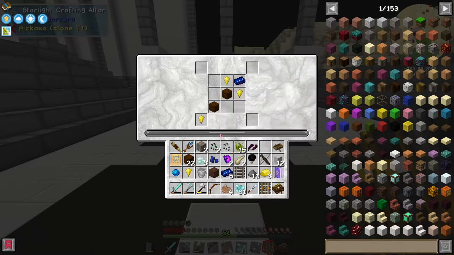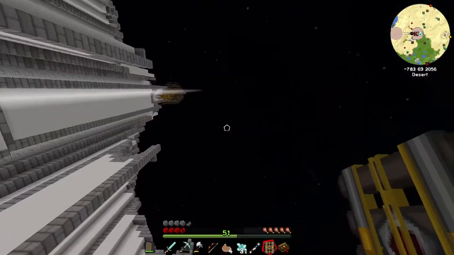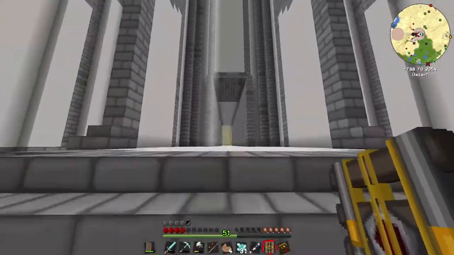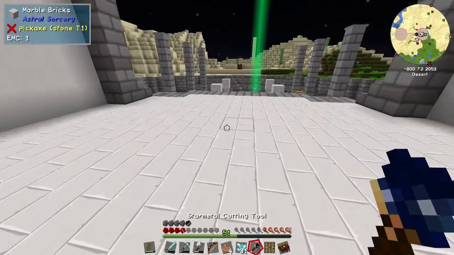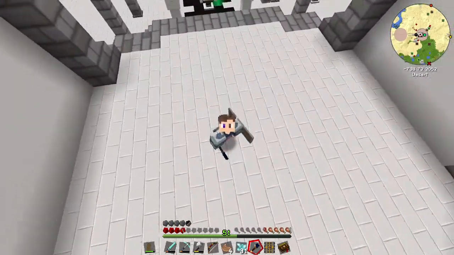That's odd. Why is it... Oh, that was weird. It's just not showing the starlight. Whatever, we have the wand! Da-da-da-da-da-da-da! If we put this in our inventory now... Look at that, star metal cutting tool. We are moving up in the world.